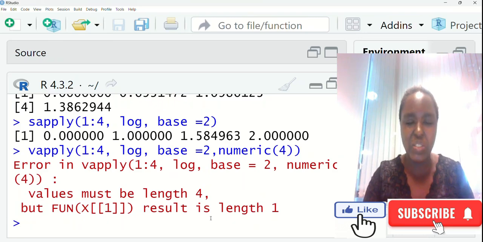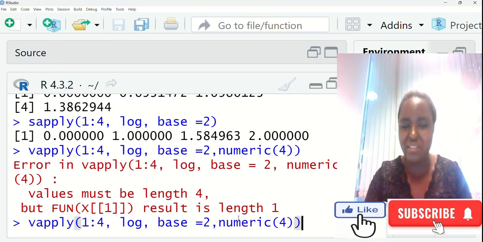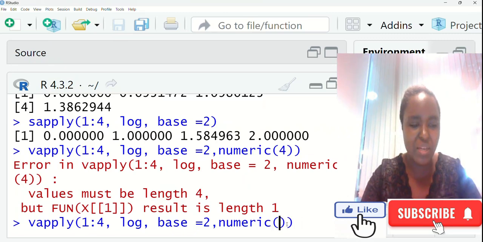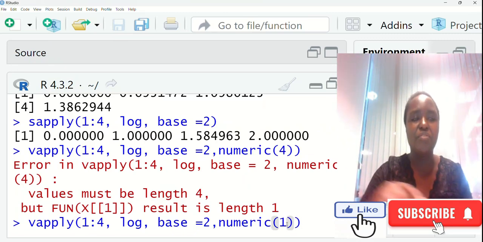It says that the values must be of length 4, but function results in length 1. Oh, oh yeah. So then it means that I have specified the wrong number here, it should be 1 because I only have one vector.